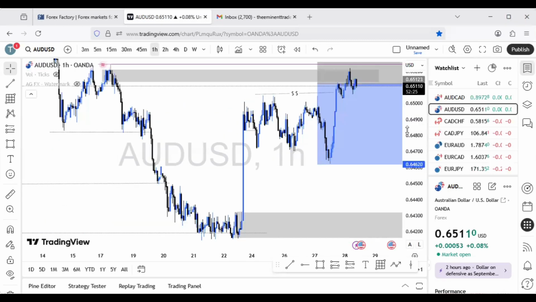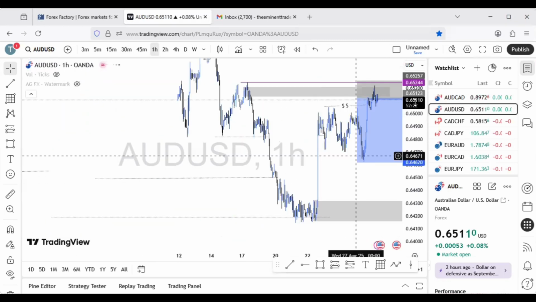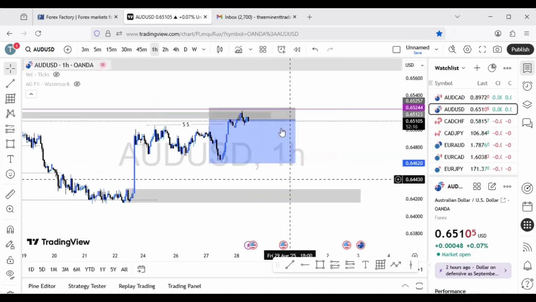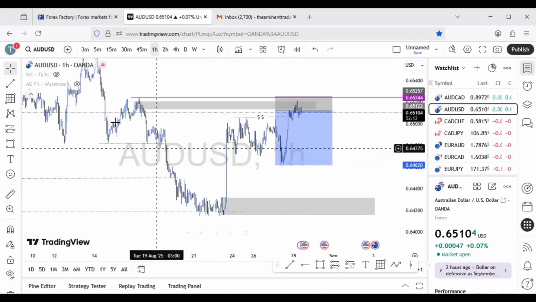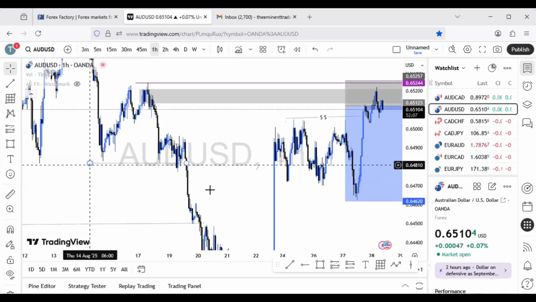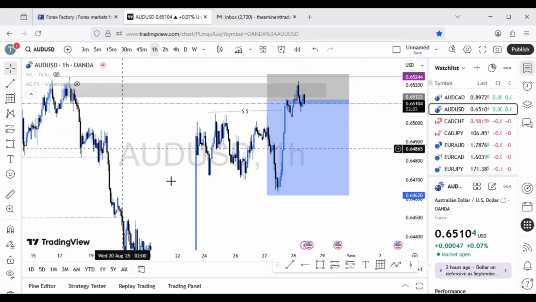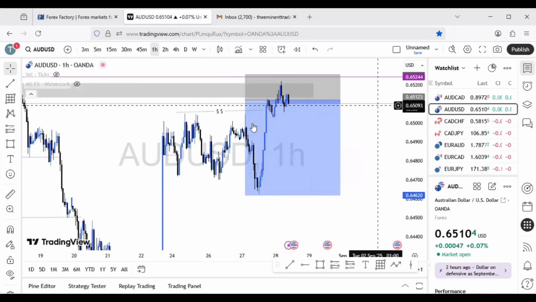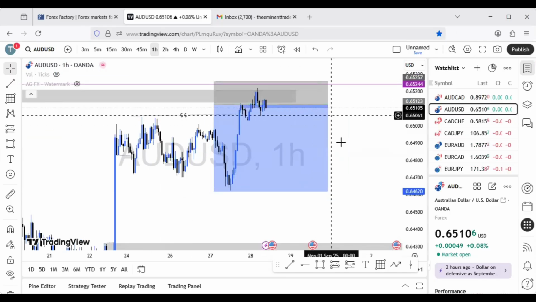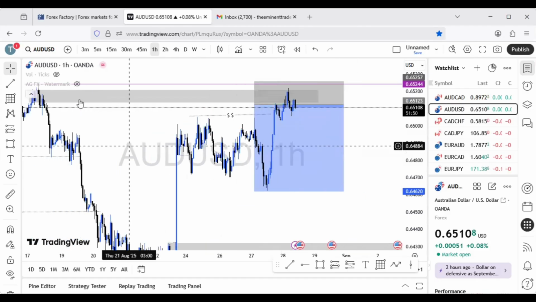So this one, we marked it since Tuesday. If you check the Tuesday session, you'll see it there. So there's nothing much to explain here. Marked it since Tuesday on AUD USD. So this is a valid bearish order block. You can clearly see it. It led to a break of structure, created another low. So it's a valid one and it had inducements before it. But let's see what the market decides to do for us today. And it is a 3.75 RR setup. So let's see what the market decides to do for us.